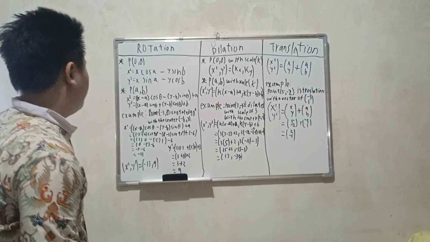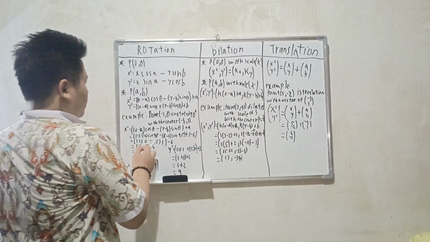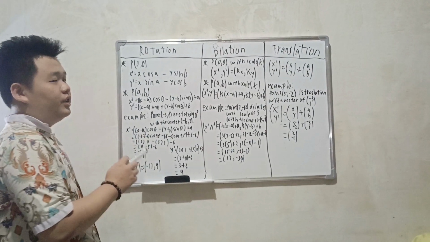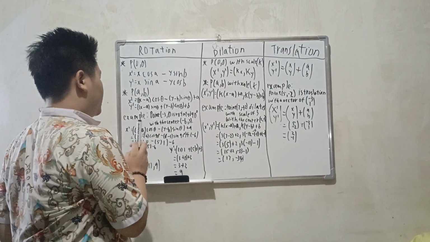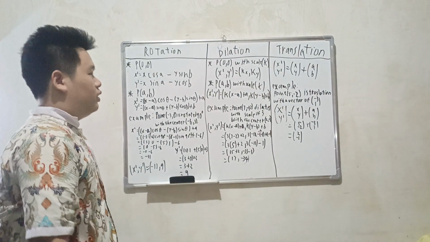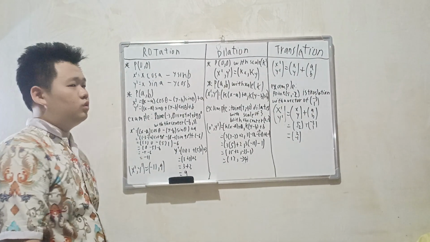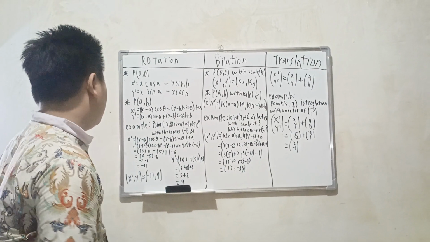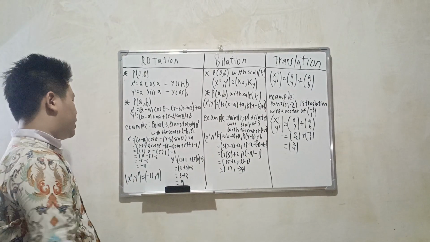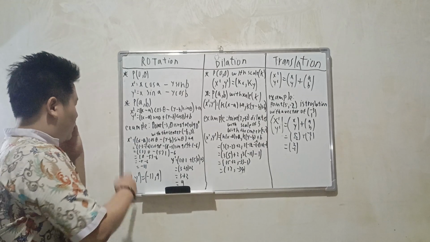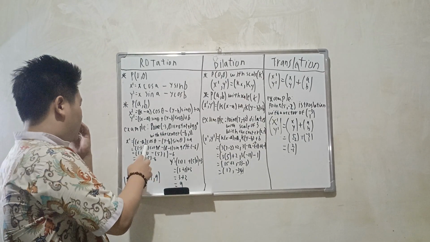Now let's move on to the examples. Point minus 3, 8 is rotating 90 degrees with the center minus 6 and 3. For this one, we'll be using the second formula to discover the image. So first up, image x. Image x, we use this formula.